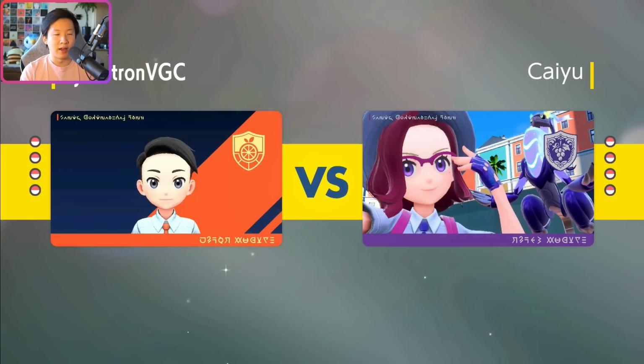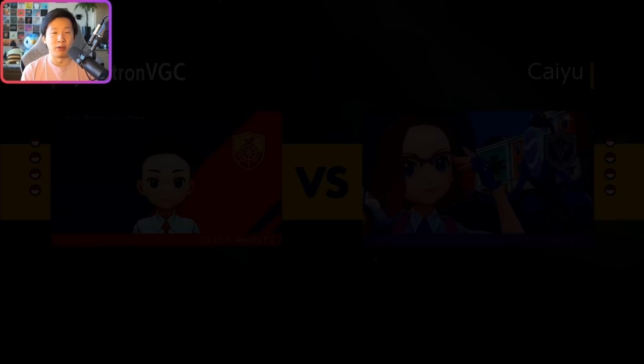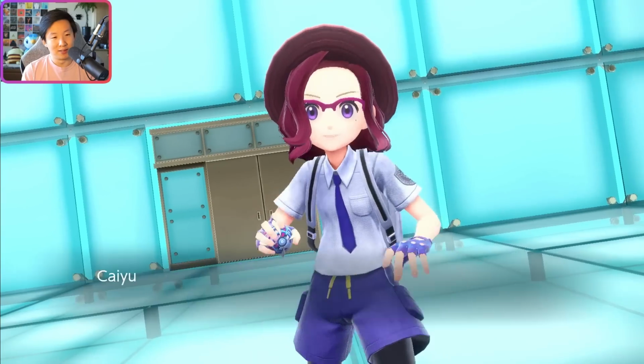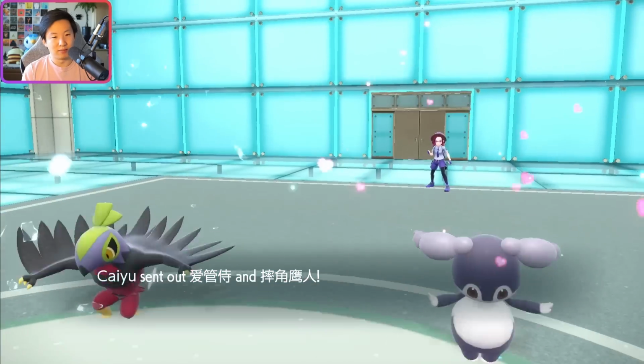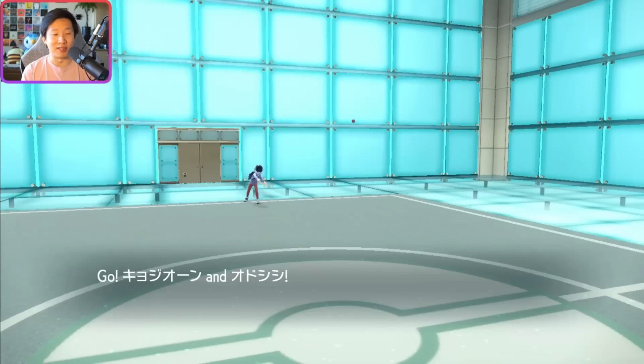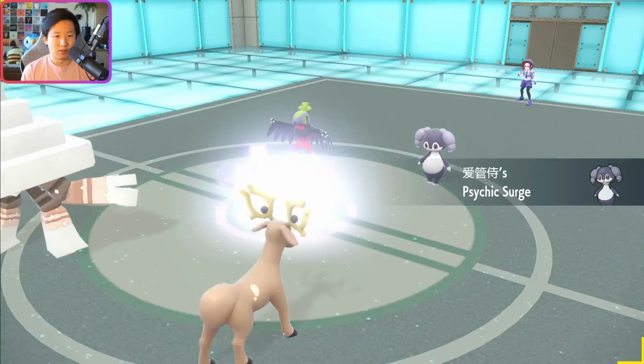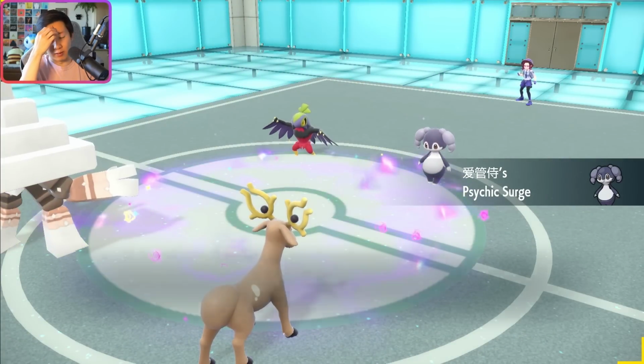And so, because of that, I have to use the fact that this is best of one and my opponent's probably not seen this team before, and try to use that to my advantage. But honestly, if they know the sets, they would know that Indeedee Armarouge just completely sweeps us. But I see Hawlucha instead. I'll take that. That's a good start. Okay. Yeah, I'm very okay with that.